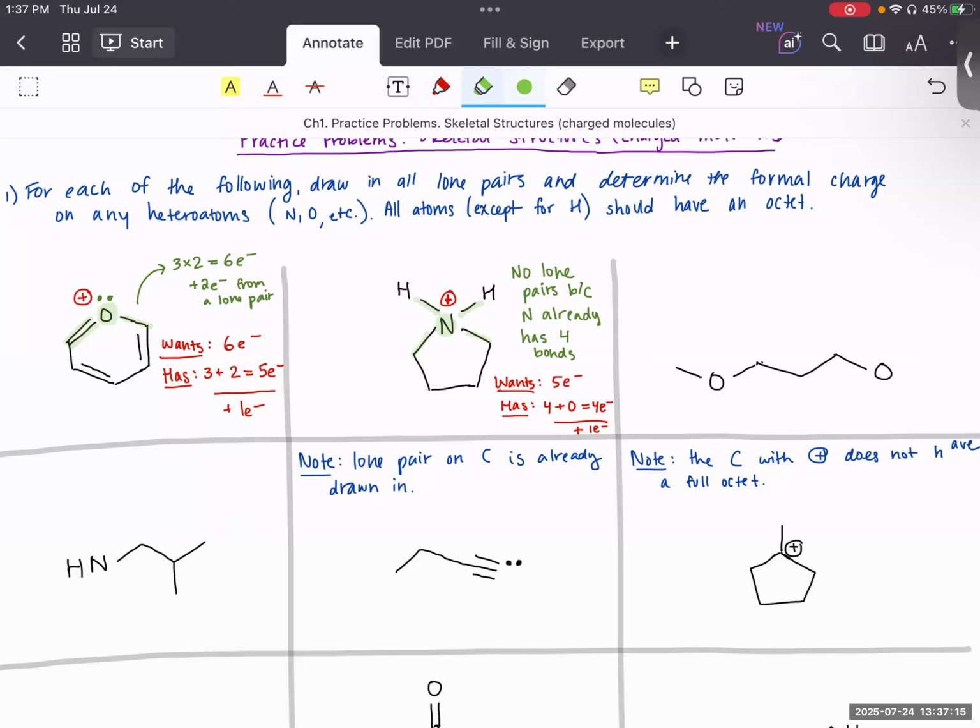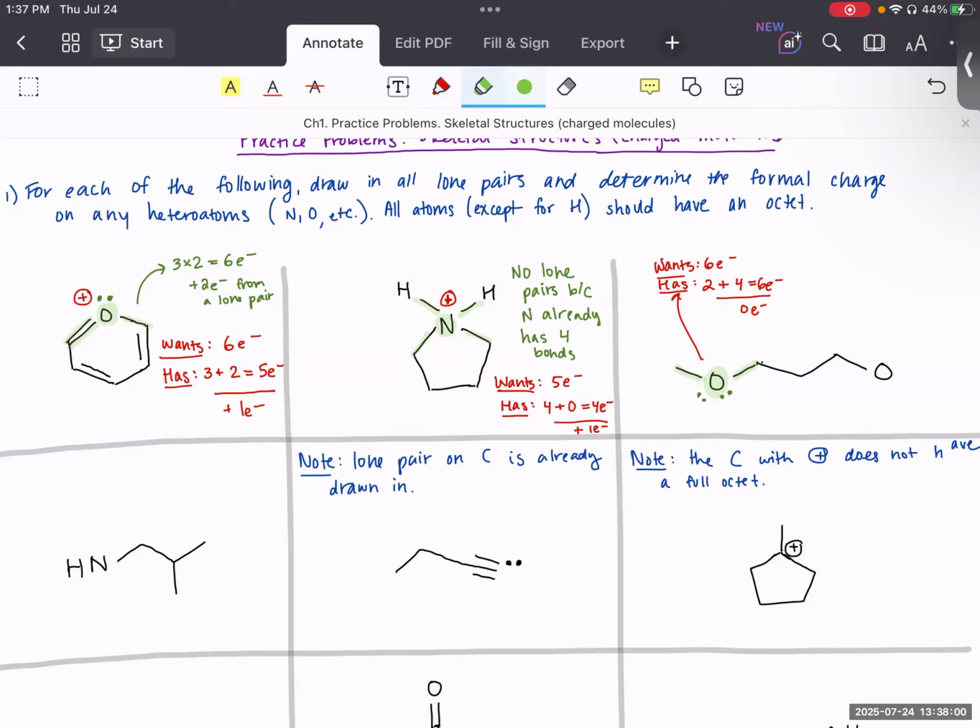All right, let's move on to the next one. So here, let's take a look at this oxygen right here. So here we can see that this oxygen has those 2 bonds that it wants. And so to fill out the octet, we would draw in 2 more lone pairs. And oxygen's happy like this. This is the preferred state of oxygen. Since it wants 6 electrons and it has 2 from the bonds and then 4 from the lone pairs. And so it has a neutral charge. It does not have plus or minus 1.